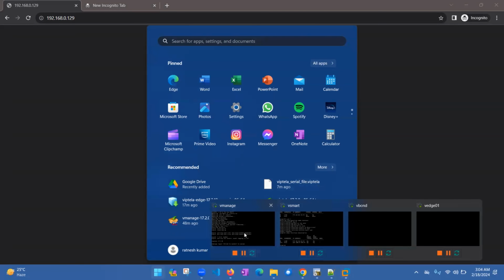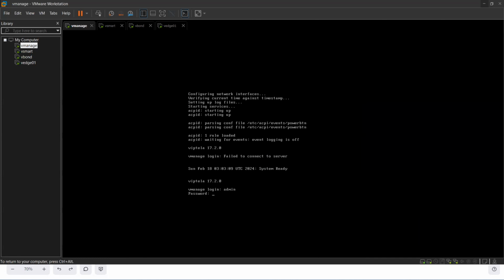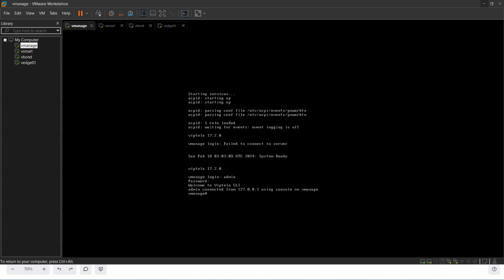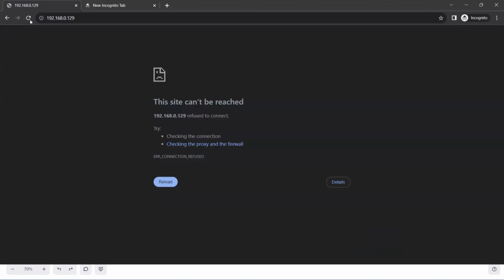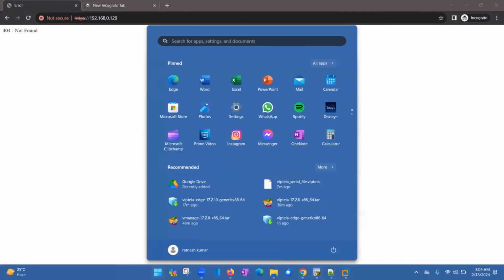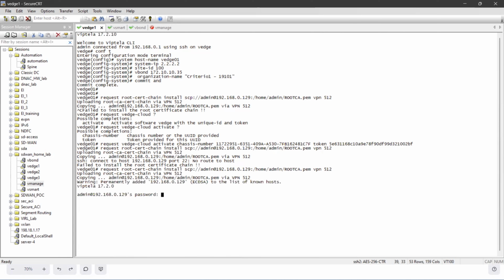Okay, where are we? Here the system is ready. So from here it is ready, but to get into the dashboard it will take some time because the database will get synced and all those things will happen behind the scene. So if I refresh my page, it will show you not found. That's fine.